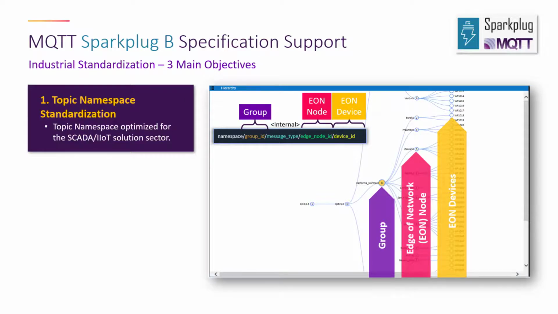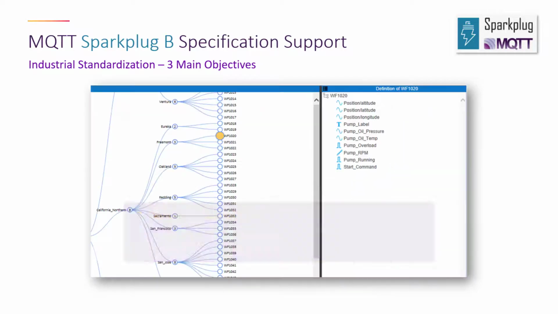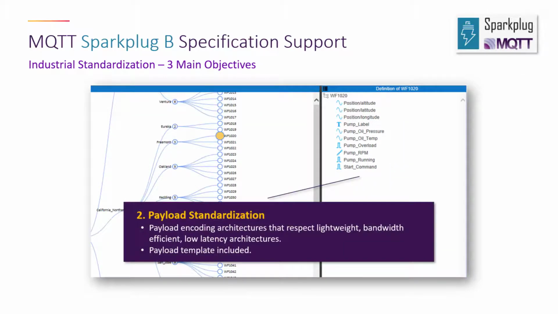The second part of the specification is the payload standardization. What I just mentioned was that when you send packages through MQTT, it uses the JSON format. The JSON format can have any internal format, simple or structured. For MQTT Sparkplug, the specification has defined a format that it wants the vendors to use. So when you send a payload as an MQTT Sparkplug payload, it follows that JSON scheme. And as you can see here is the schema in the client application. I'm showing the browser of our MQTT communication driver, which will automatically understand the content of that package and can display it for you for browsing purposes or for any purposes in your application.